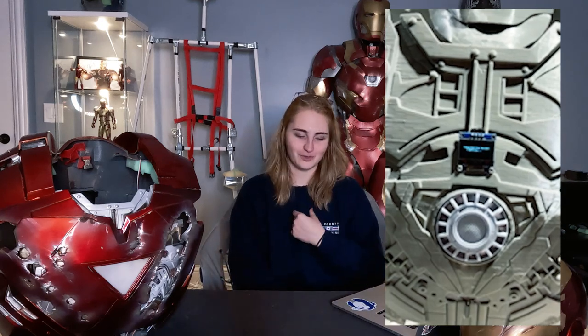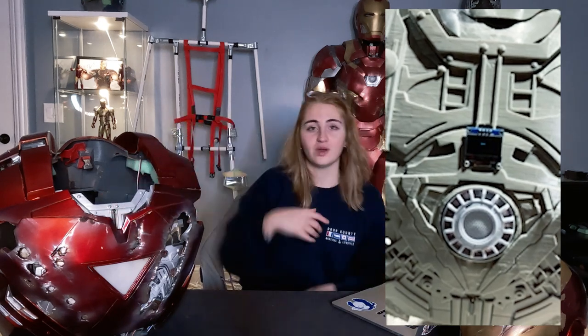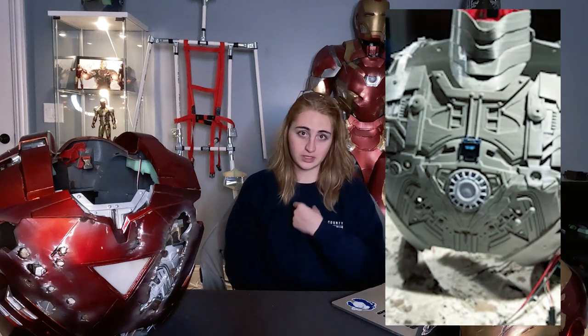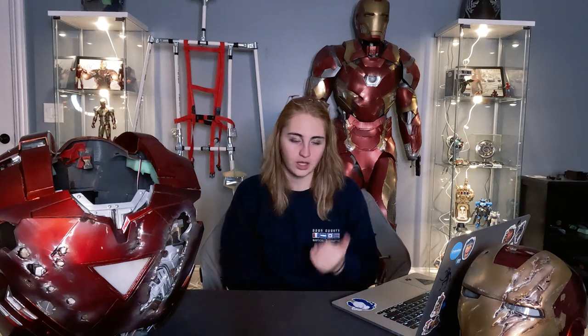Then I programmed in this LCD screen. The idea is that it would read the Jarvis protocols that I programmed in on the chest. It would sit right around here. And so when I did the startup system, you would be able to see the code running through, like initializing missiles, initializing blah, blah, blah. And this is something I had to skip just because of ConCrunch, but the code is still there. I'm going to utilize this again for WonderCon because I think it's really cool. I like when things feel real. I feel like an Iron Man suit would have some sort of screen or heads up display like it does in the movies.